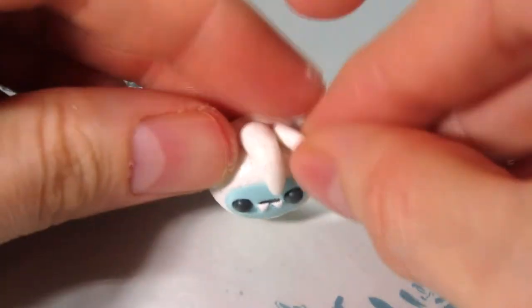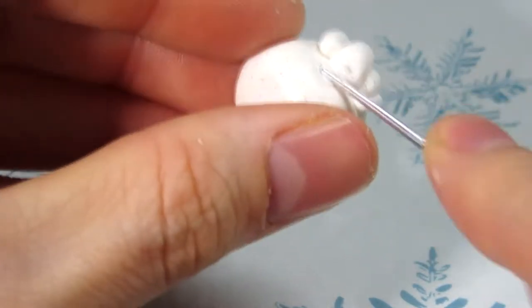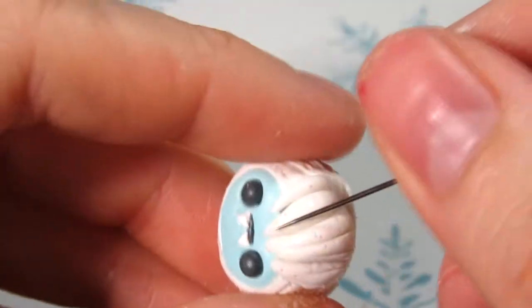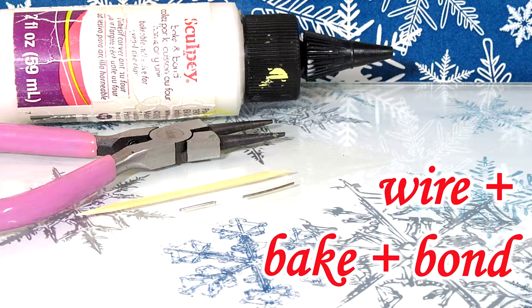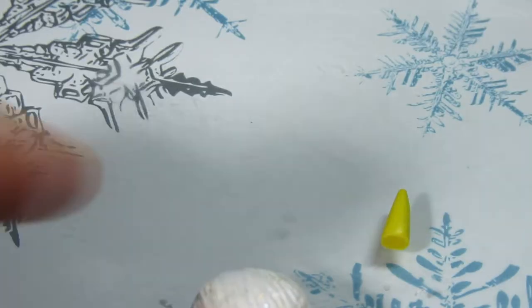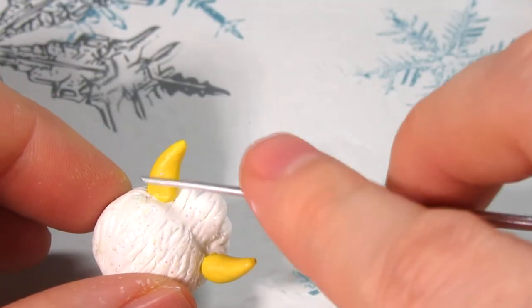You can kind of see what I mean by looking at the screen. Add as many as you would like. Put the hair into the head and use your tools to make the fur of the Yeti — I also even use my needle tool. To secure the horns I'm going to be using some wire and Bake-N-Bond. The horns are just cones of yellow clay trimmed to size and bent slightly at the point. After you get them into place you want to go ahead and blend them in.